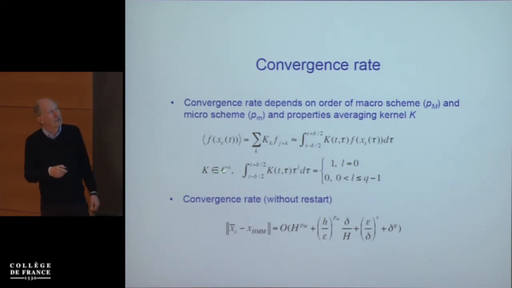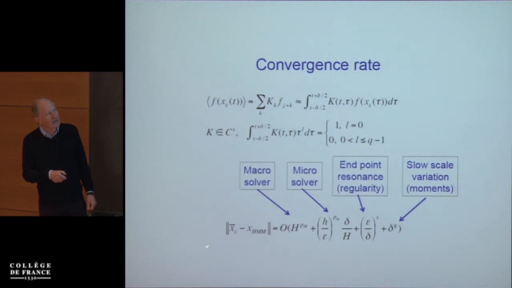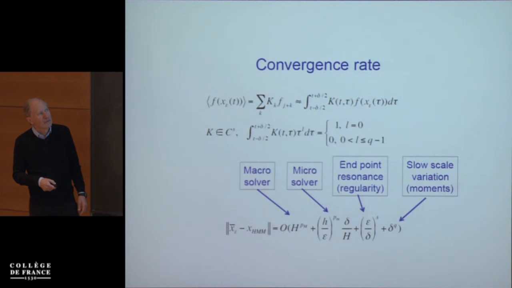And typically you use a kernel that has certain properties, certain regularity, and then a certain moment condition in the approximation. And then you could see the different parts in the approximation where the errors come in the proof. So you have the error coming from the macro solver, depending on the order of accuracy for the method and step size, the micro solver, the order of accuracy relative to the epsilon scale, and then the number of these that come in through a macro step. So this part will be the micro solver actually, but of course it accumulates the error, so you have to have this factor.